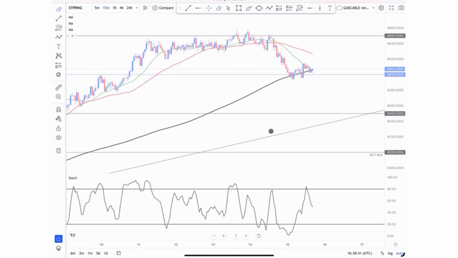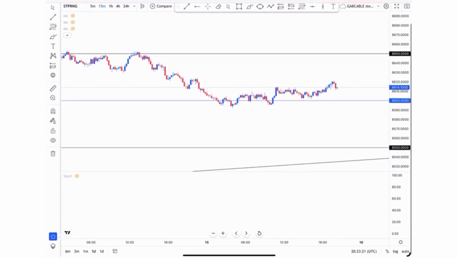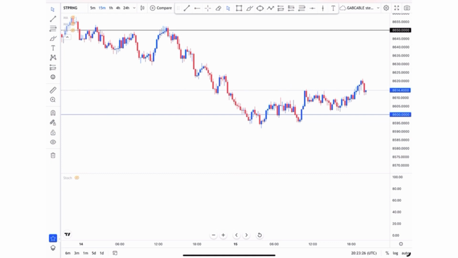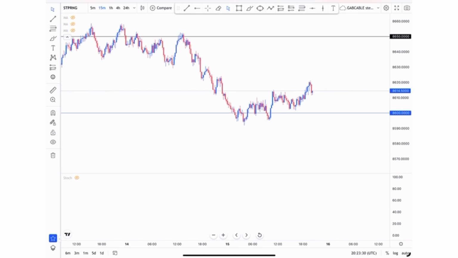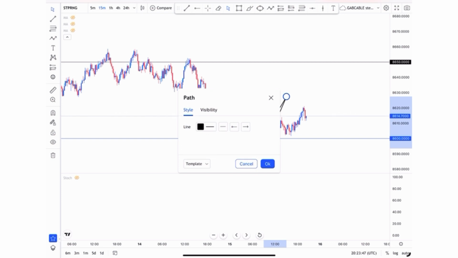So let's go down to the 15 minutes time frame. As you can see, this is how 15 minutes looks like. Sorry guys, my network tripped off, so I had to wait a bit for my network to restore before I could come back and continue this video. And that's the reason why the market is looking like this. It wasn't like this when we were in here earlier.